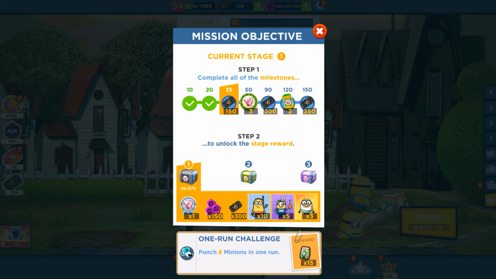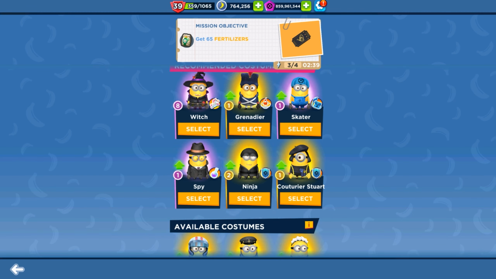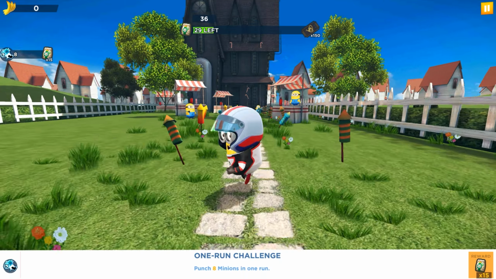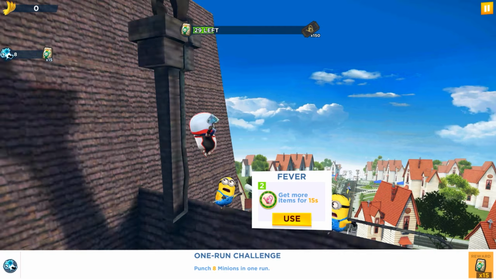Okay, now you see, only 29 more items to complete the third milestone. So now they are so easy, so simplified, the milestones and one challenge. It's because we now have 12 days instead of 20.